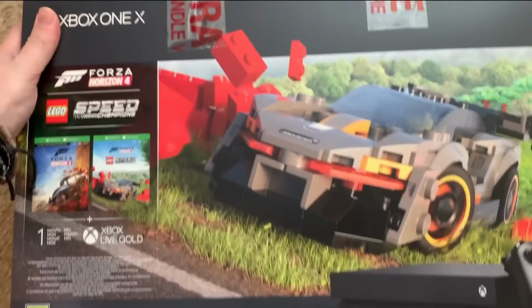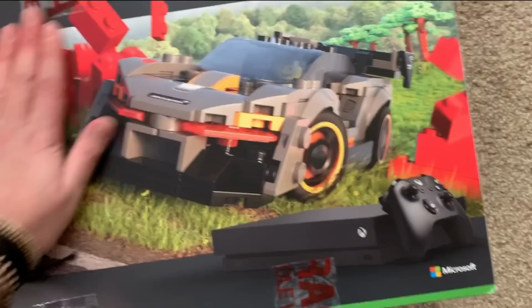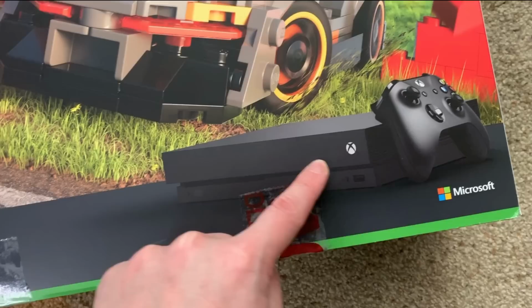All right, lads, let's see what we got here. So, we have got an Xbox One X. Comes with Forza Horizon 4 with the Lego addition to it. Apparently, that's pretty good. But that, I don't really care about right now. This bad boy right here. The Xbox One X. This is going to be interesting for me, as I've never opened an Xbox before. Okay, let's do it. All right, we're opening it up, lads.